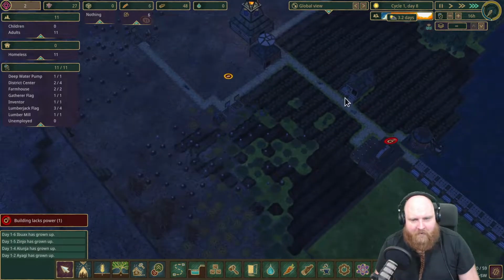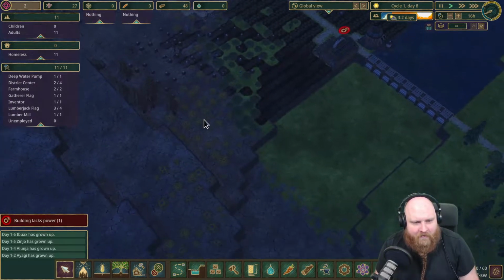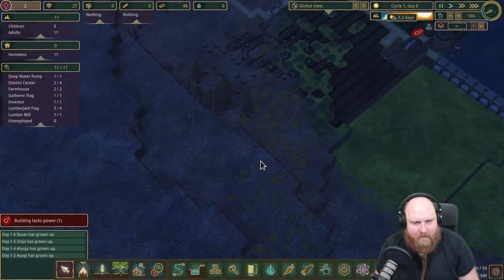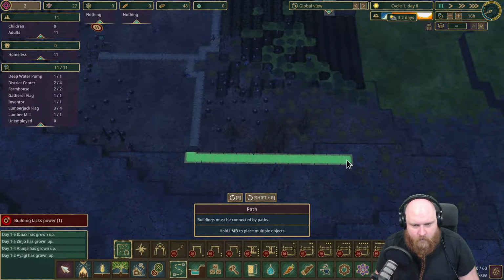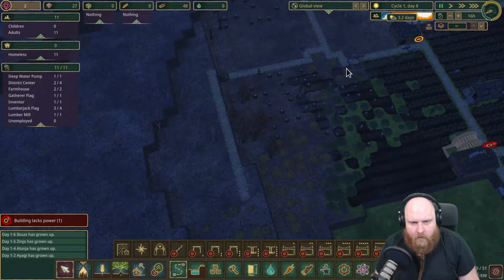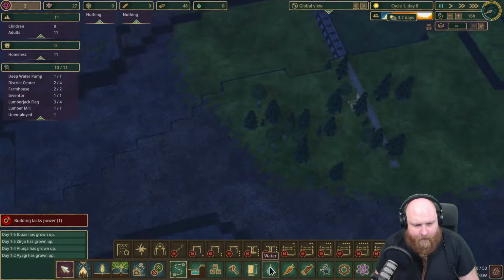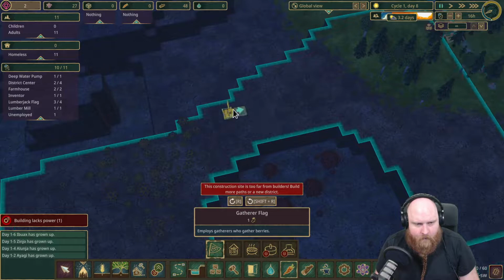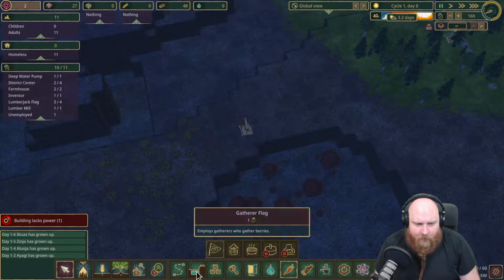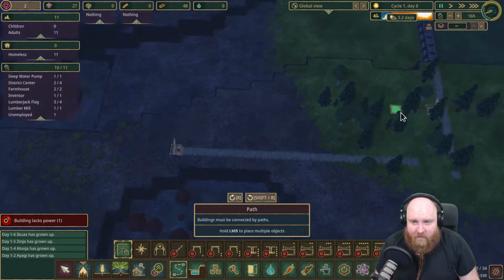We are kind of running out of berries. We only have to survive 4 days on not enough berries. Let's pause the game real quick. Yeah, gatherer flag over there is not doing anything for us. We would need the gatherer flag all the way over here, which is pretty far away, to say the least.